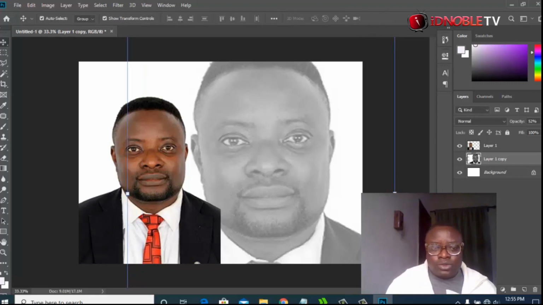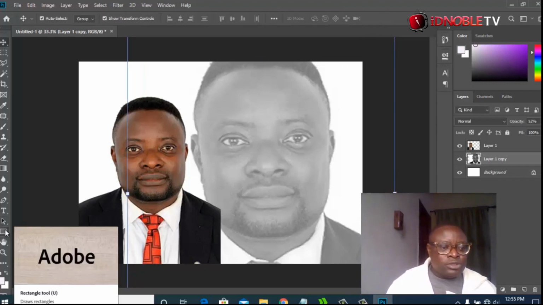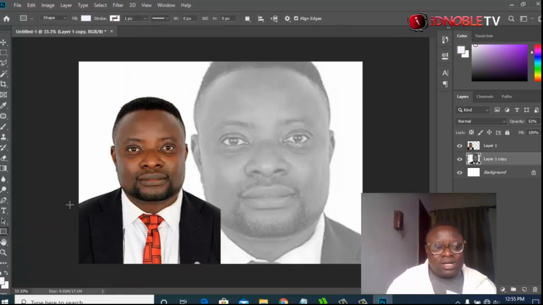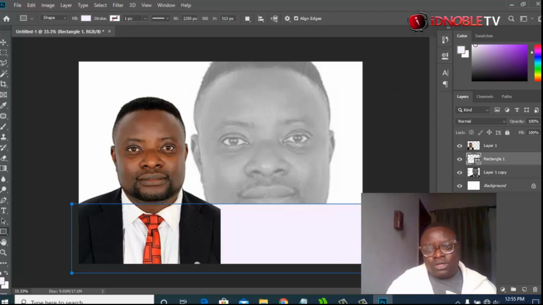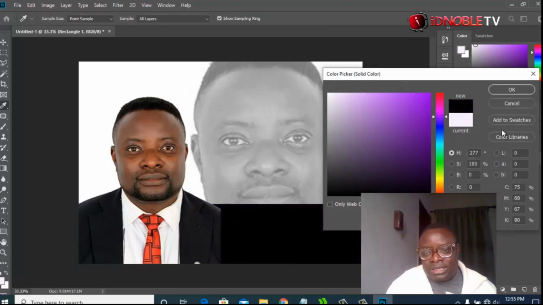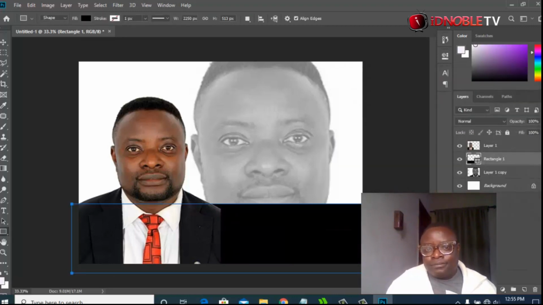Now, so good. I can now put some effects, not necessary, but just to make it look somehow mature. So I can put a box, and remember I want to color the box black. I come to this thing and double click on it and push it on black. Can you see it now?